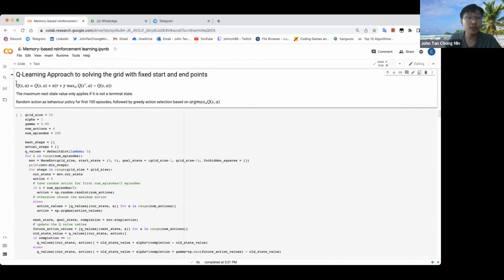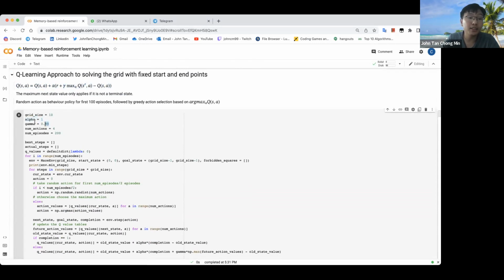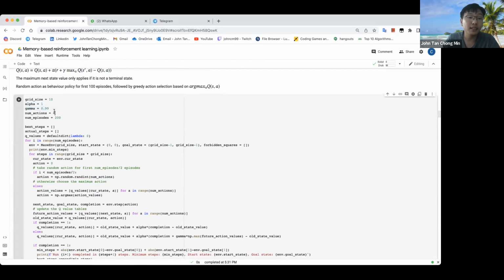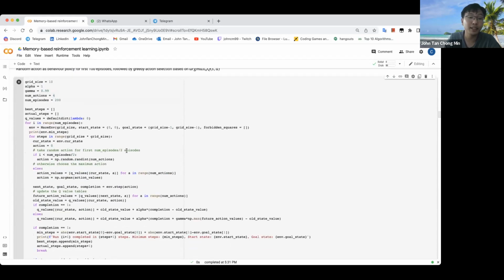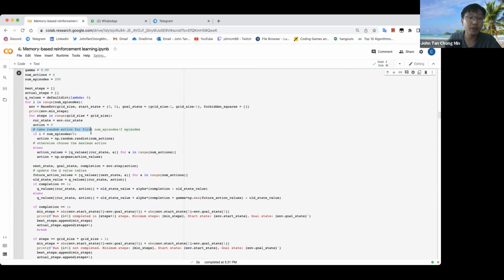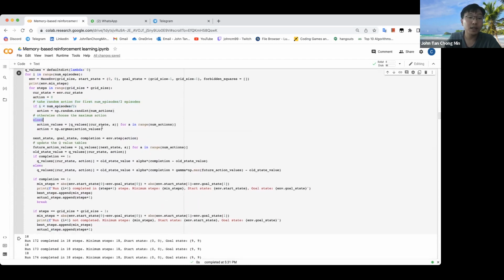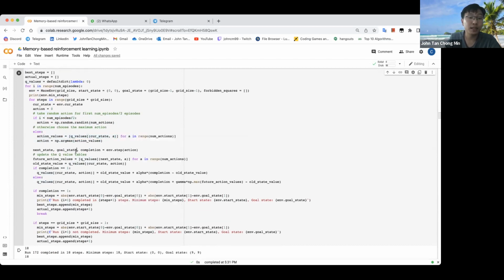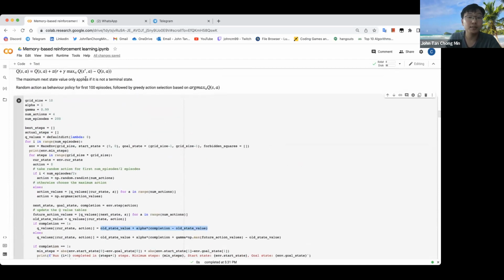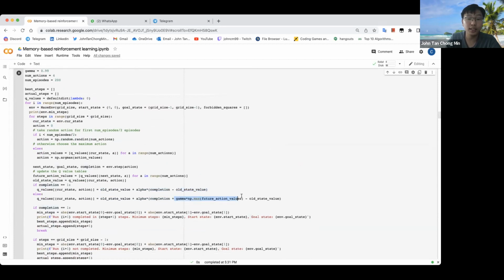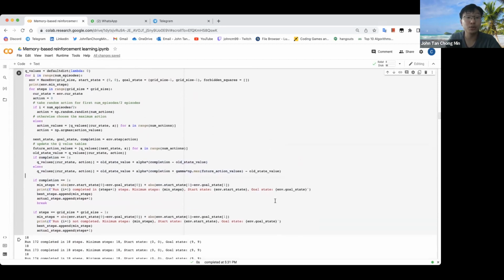So the Q learning approach uses this method. I update the Q value function like that with the next state prediction, the one-step look-ahead prediction. My alpha is 1, my gamma is 0.99, the discount factor. Over here I set num actions as 4 instead of 5, because we don't want the don't-move state. We can just move up, down, left, right. So basically the first 100 episodes I do random actions. After that I just choose the maximum Q value based on the current state itself. We update the Q value using this function that we showed earlier, except that if it's at the terminal state, then we don't need to do the next state prediction. These are all very standard ways to do Q learning.